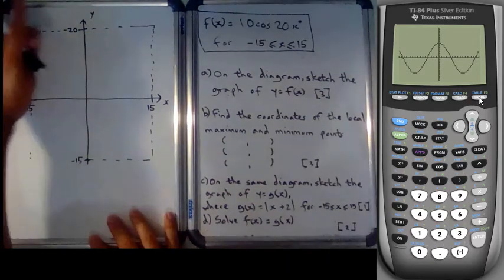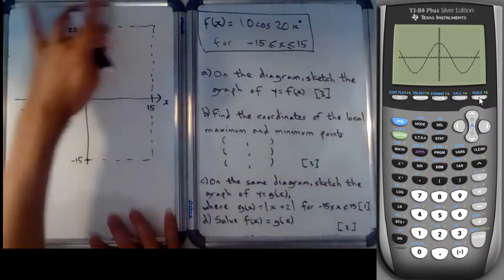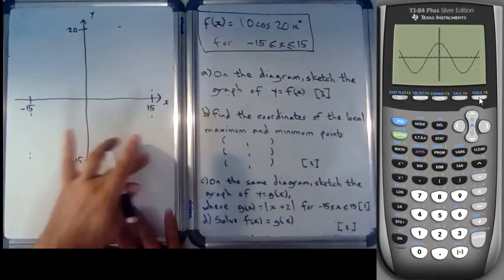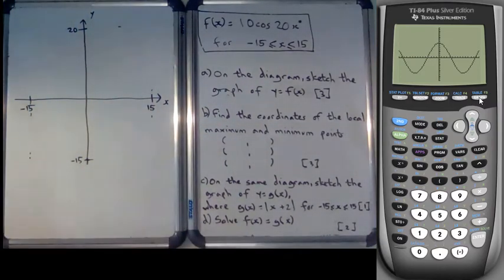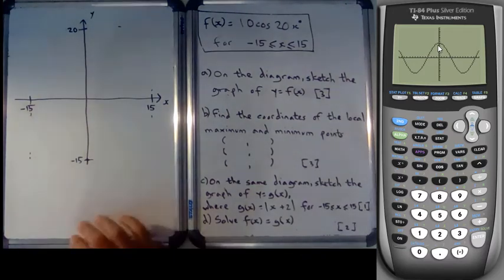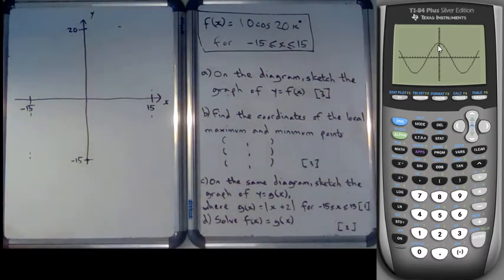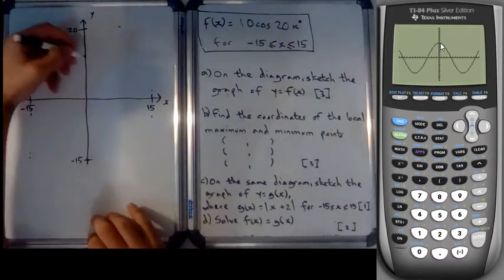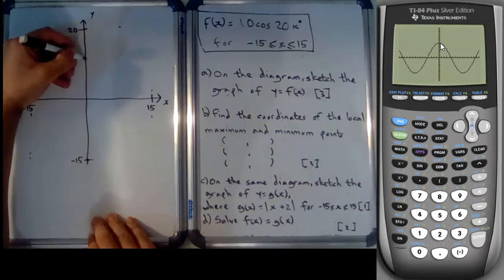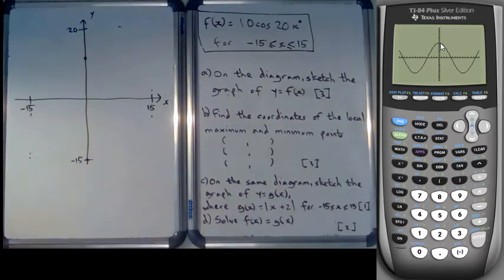So I'm just going to get rid of that imaginary screen I drew. And so I need to transfer what I can see on this screen onto there. So key features, looking at it, it looks like we've got a sort of a hump, and it looks like it's on the y-axis. And remember, this is 20 at the top, so it's probably around half of that. So it doesn't have to be exact for the sketch, but it's probably a point around there somewhere.